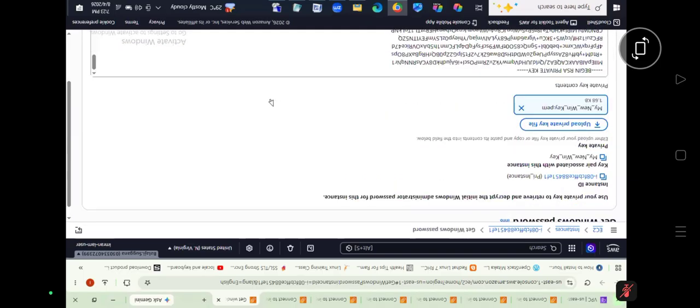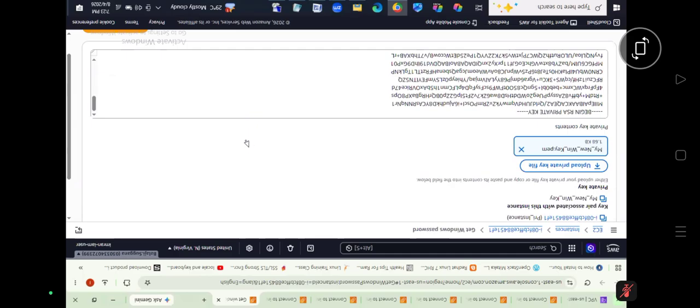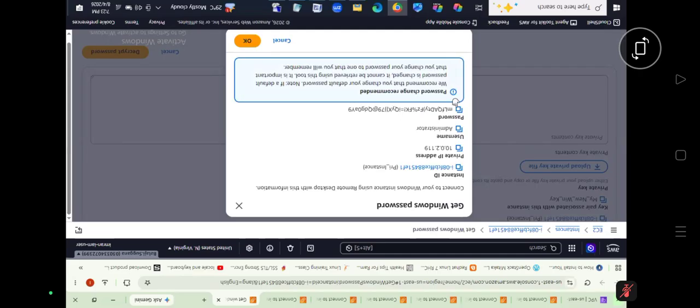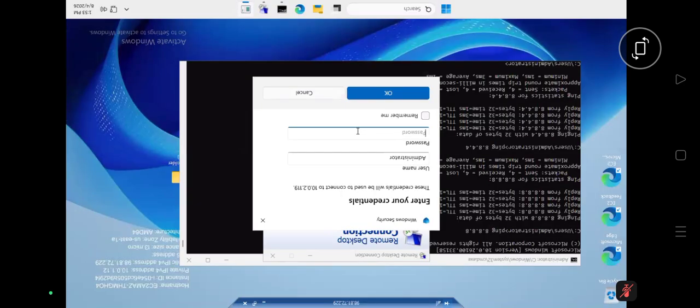Same, right? Decrypt it. Copy this password. Go to the remote machine, paste it here, click OK.